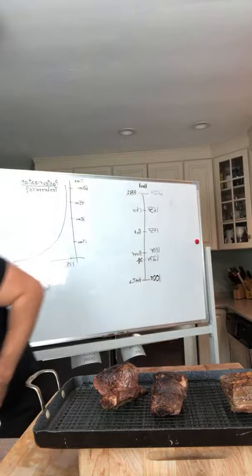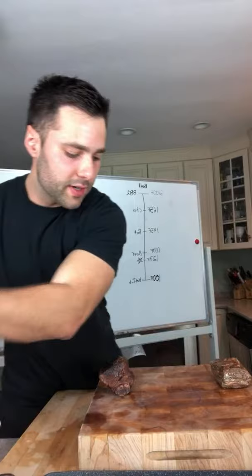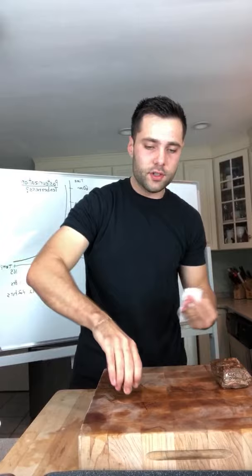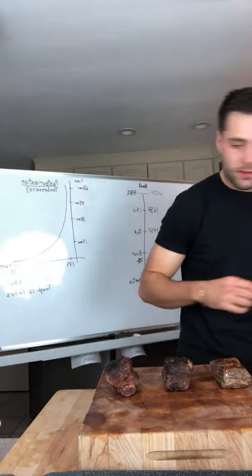Really, the important part here is less about having it taste perfect. Ideally we would have added a sauce or done a variety of things to present it better. But I'm more interested in showing you from a textural component how different lengths of time with different temperatures can be achieved using sous vide, very different than if you were using a traditional method. So the first thing we're gonna do is get a knife. Using a small knife today.